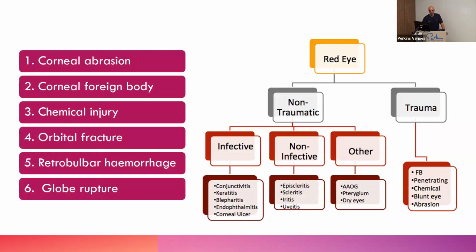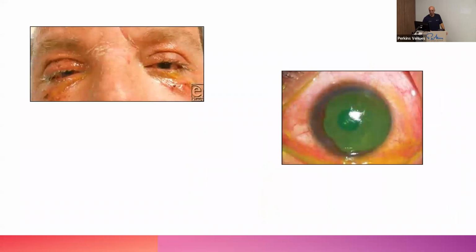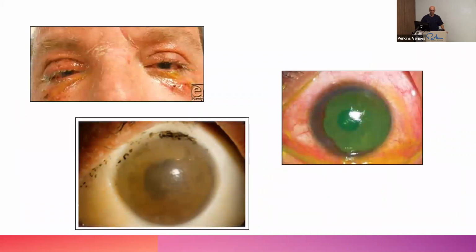Six conditions, as I say. And in a sense, this represents the continuum that I was talking about, starting with corneal abrasion. So that's not the first condition I'm going to show you, though. So look, these are 3 images of different severity from the same cause or same etiology.